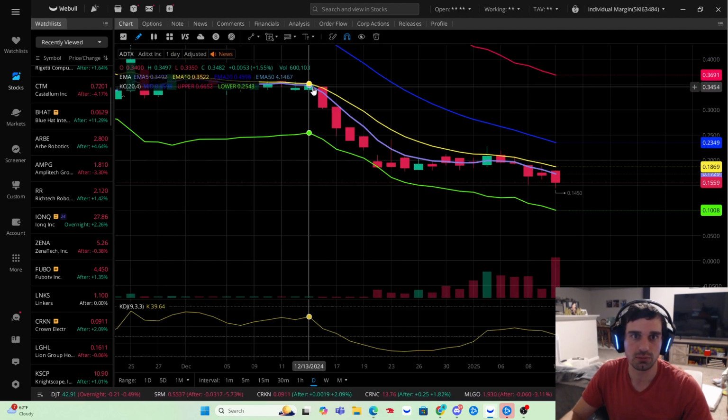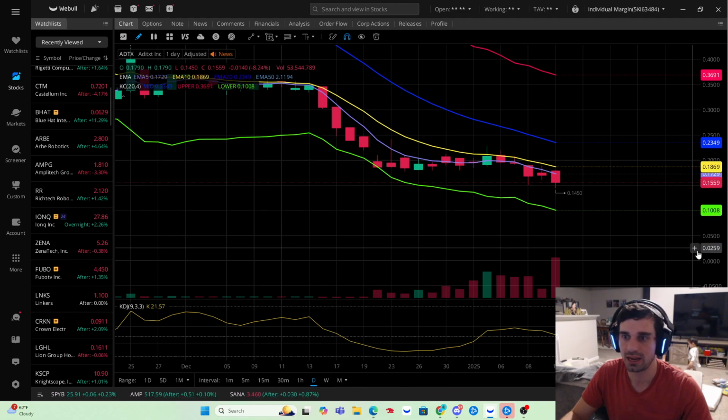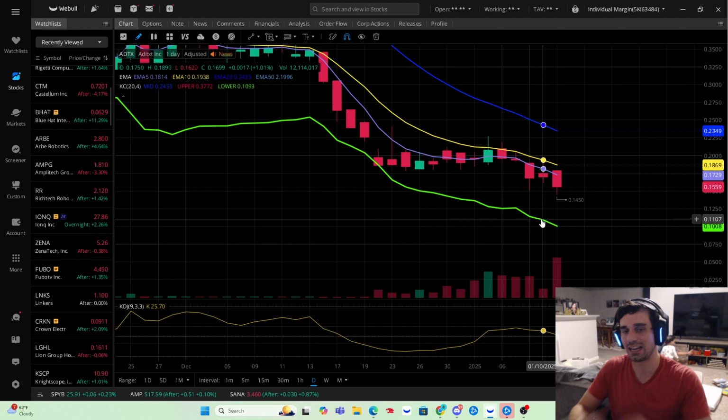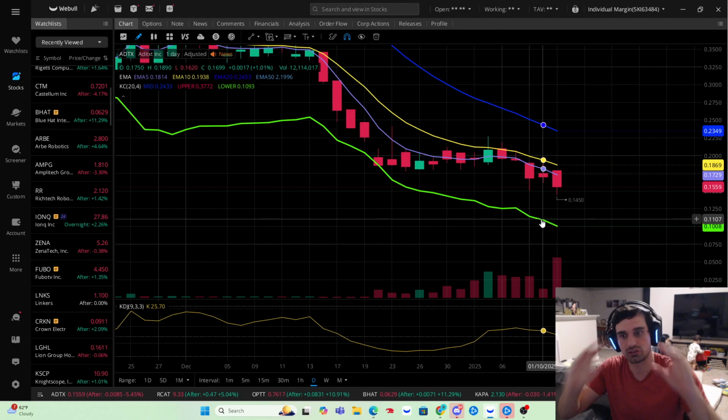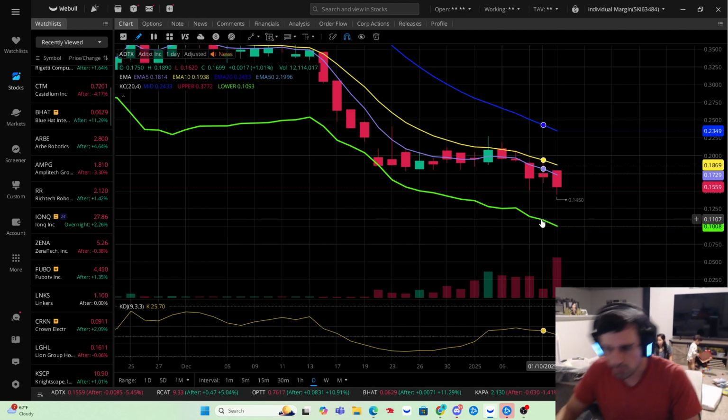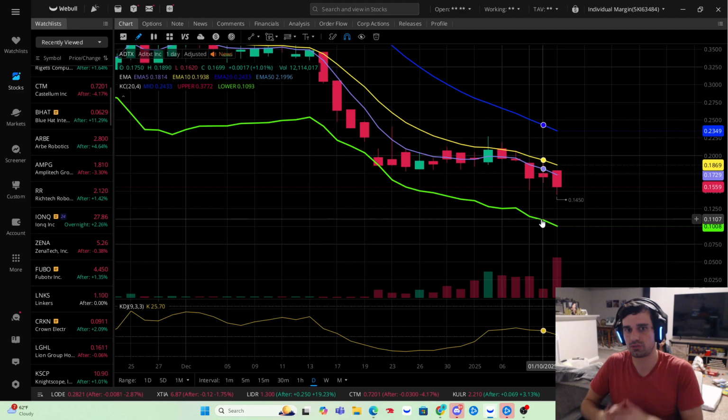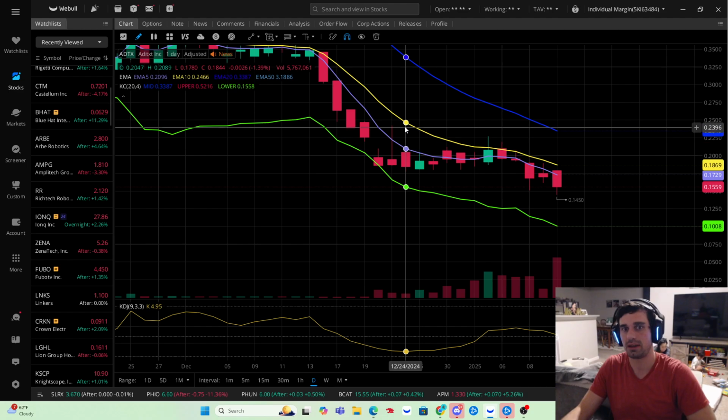I like this thing right in here when we touch this green band. This is called a Keltner channel, and I have this at extreme settings. I use a multiplier of 4, and basically that means you use average true range. That means if price goes to an average true range of 4, that is extremely oversold. So there's no doubt why we see a bounce here.